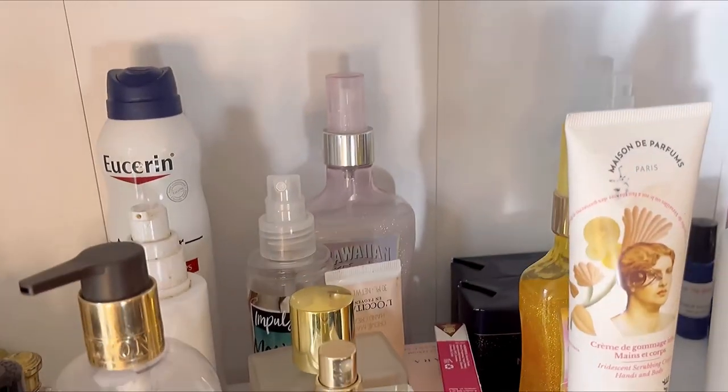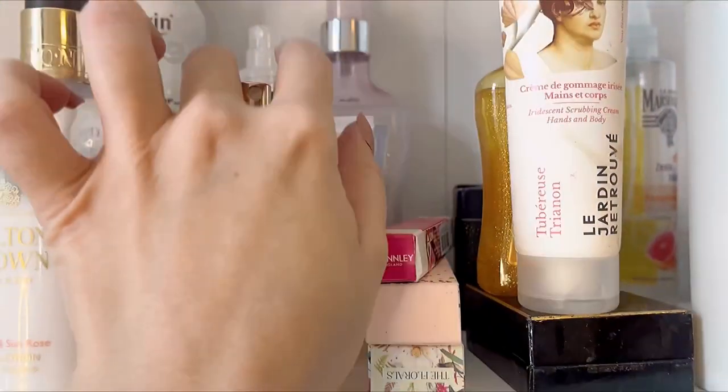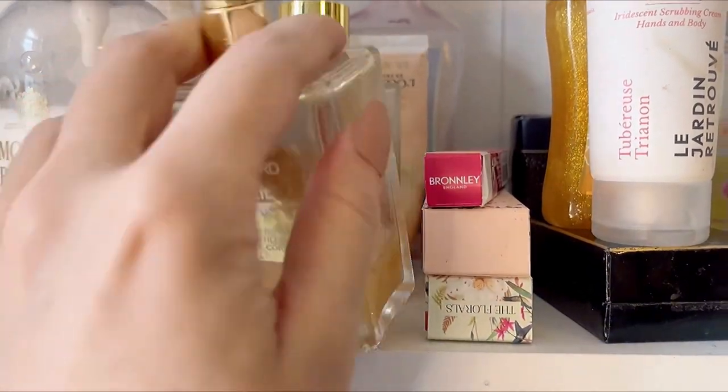This one is from Potter and Moore and it's pure essence of lavender - a very old bottle. Lenteric Tweed - that was a classic. I've got some very old bottles of VoiEsel, Paris without the 'S'. I hate the show Emily in Paris - I know everyone loves it, but I think a lot of Parisian people really dislike it because it doesn't show for a single second what Parisian life is actually like - it's an Instagram filter version of Parisian life.